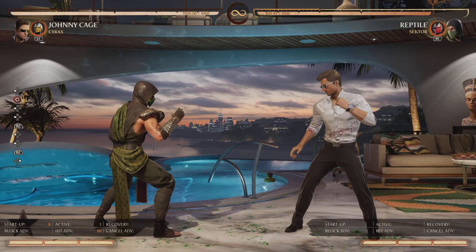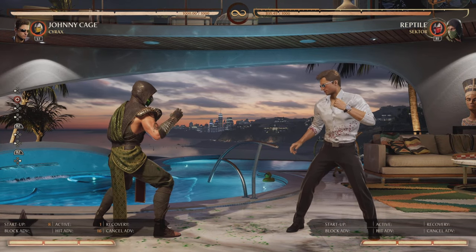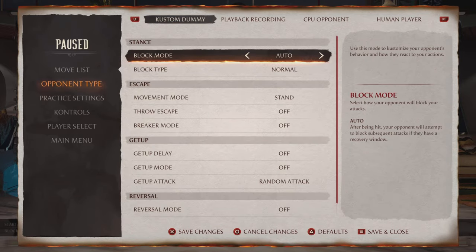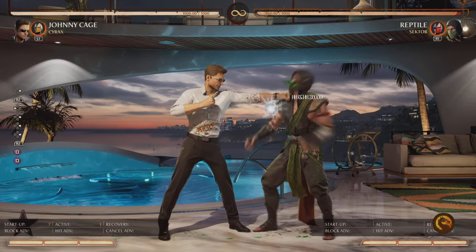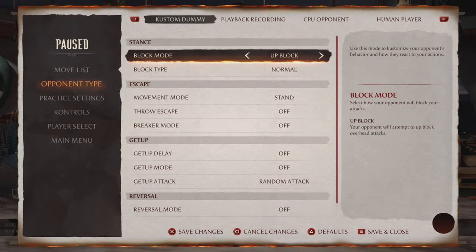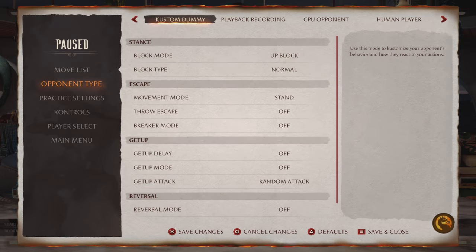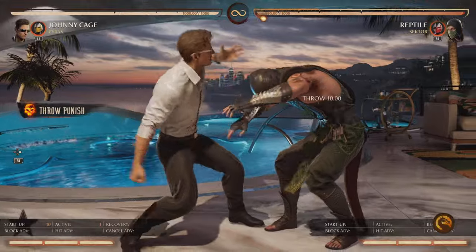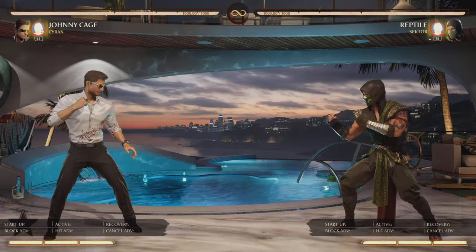Yeah, it looks just like that. So, the timing takes a lot of practice, and I do it seldom in matches, but it has helped me close out rounds. And it's especially nice if they do an up block, right? I don't know why they're not up blocking, but if you throw punish on an up block, it does more damage.